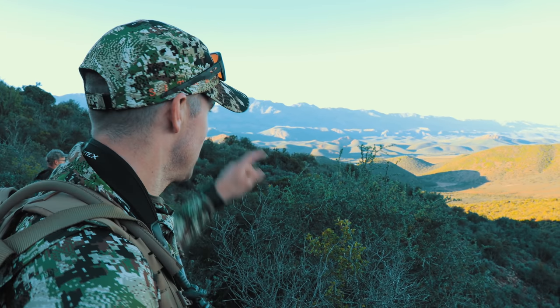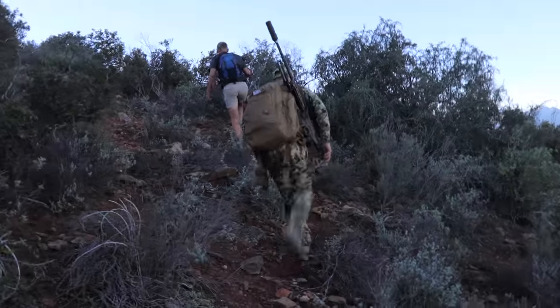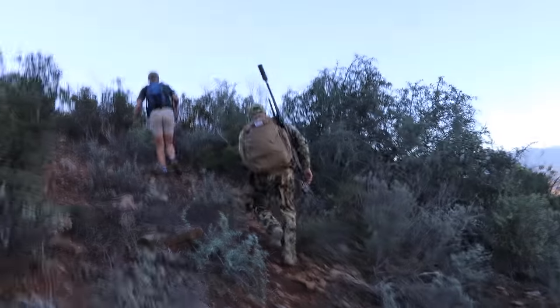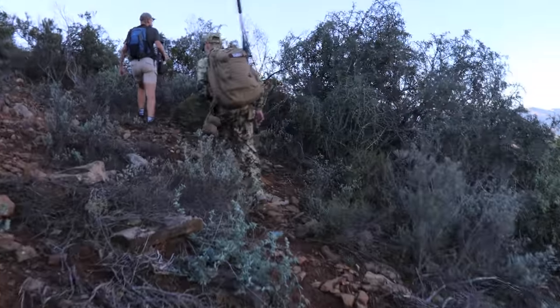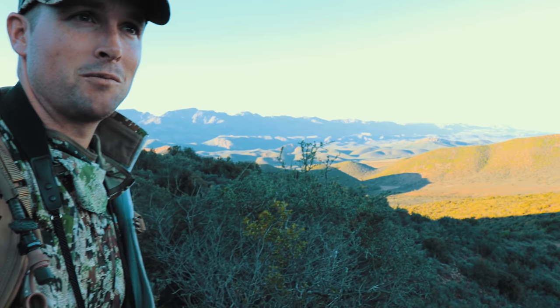There's a saying in South Africa: where do you shoot a kudu bull? That actually applies to an eland bull too, and the answer to where you shoot them is next to the road, because they are mega animals. So we're going to work over this ridge and hopefully see something there, because there is a service road coming up this section of the mountain. But there's so much game here, it's awesome. We're losing daylight a little bit, so we've got to keep moving.